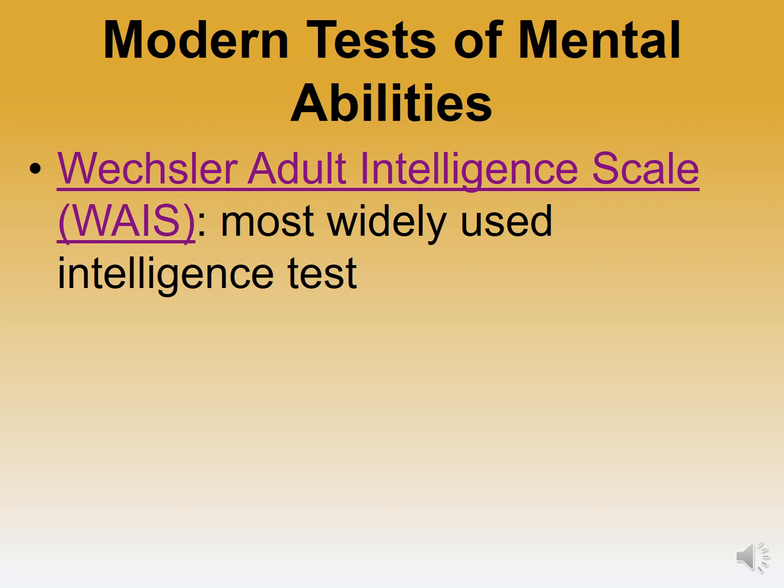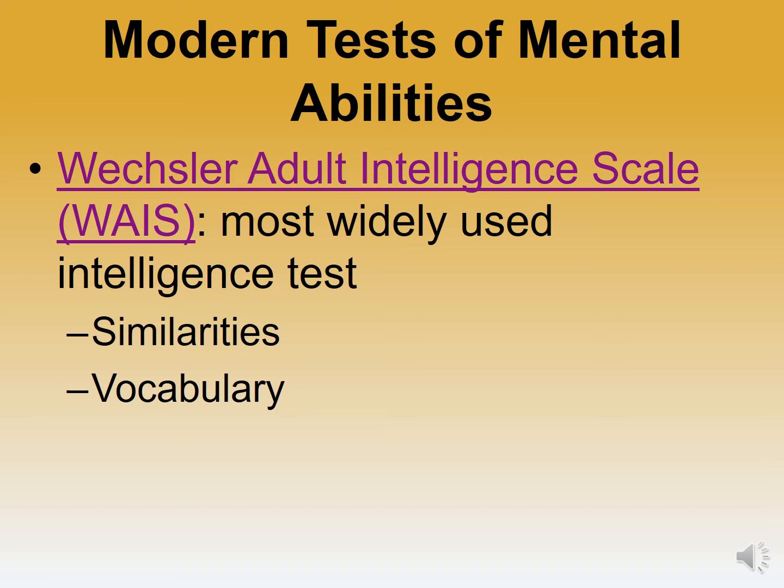All right, so psychologist David Wechsler created what is actually now the most widely used intelligence test, and this is called the Wechsler Adult Intelligence Scale, or the WAIS. And it actually has a version for school-age children and preschool children. And there are 15 subtests that look at a couple of different things. It looks at similarities. This would be a question like, in what way are wool and cotton alike? So they're looking for commonalities between two objects or two concepts and asking children or adults or preschool kids, whoever they're testing, if they can pull out similarities.